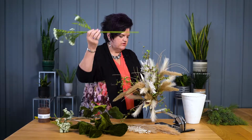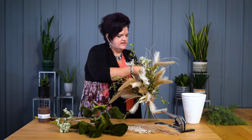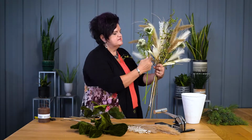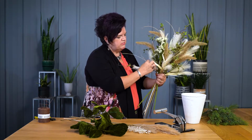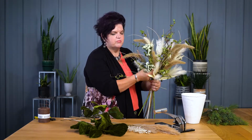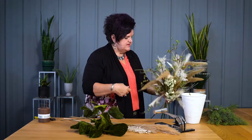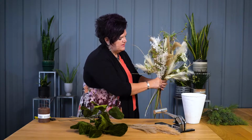Then we kind of want to bring in a subtle floral material, and this is something we see growing a lot roadside, and this is a Queen Anne's lace. So I wanted to add in more of a focal impact, but not have it be overpowering. That transparency of the Queen Anne's lace is a great way to add that in. And so you see what's going on there.